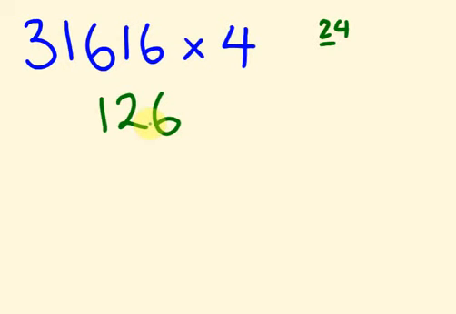So the next one was 6 times 4 is 24. We've already written down that 2 there. We've pre-carried that. The number afterwards is 1 times 4. We're not going to have to carry anything across, so I can just put down that 4. Okay, for our 1 times 4, I'll look at the next part. It's 6 times 4 is 24. I'm going to have to pre-carry 2 across. So 1 times 4 is 4, plus 2 is 6. Did you get that? And then the last part is just whatever that units part was going to be. 6 fours are 24, so that's where that 4 goes down.